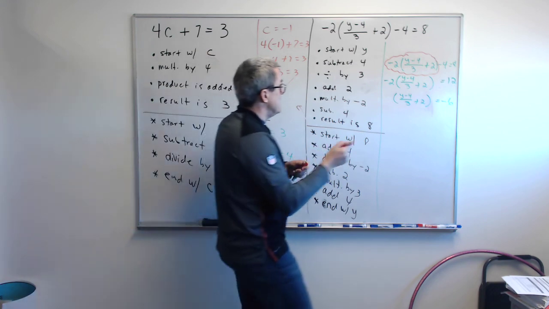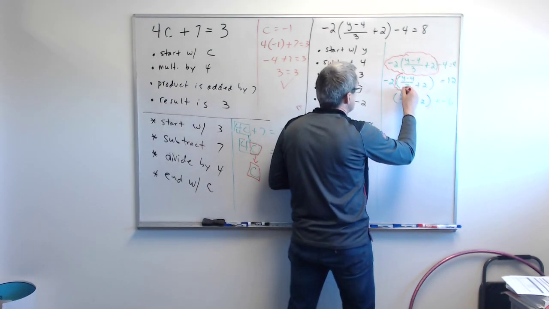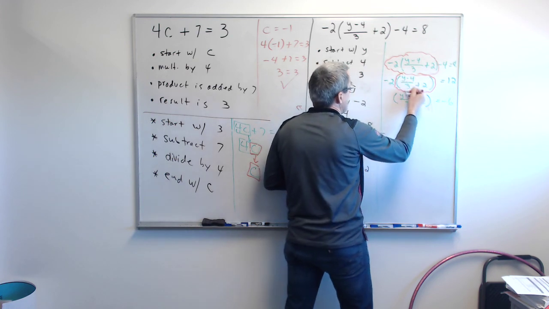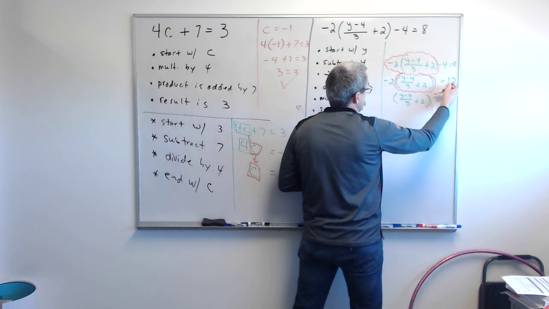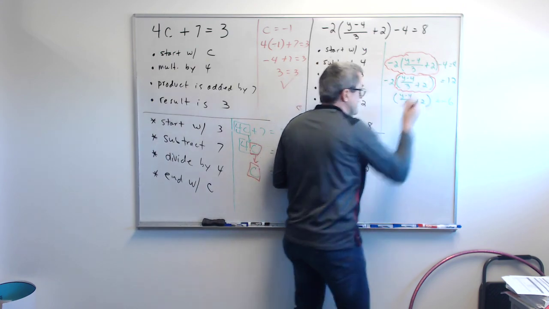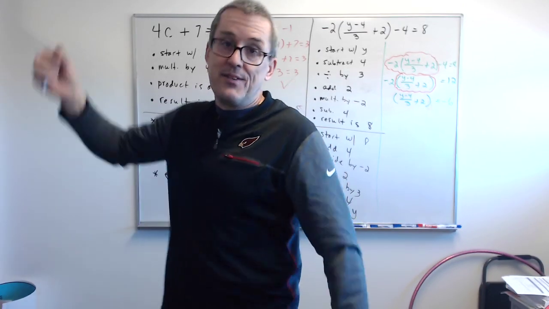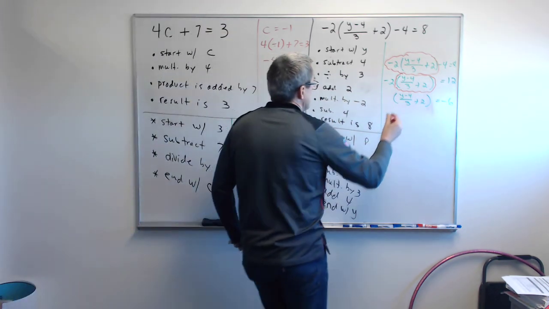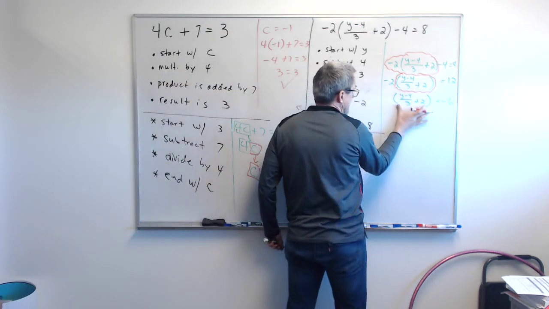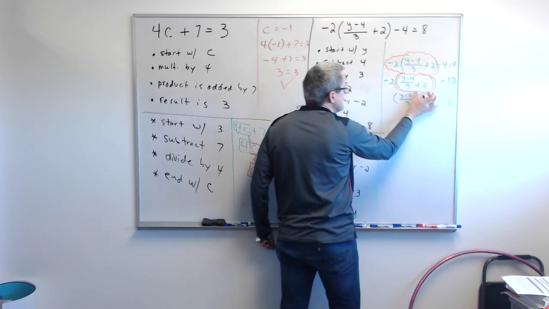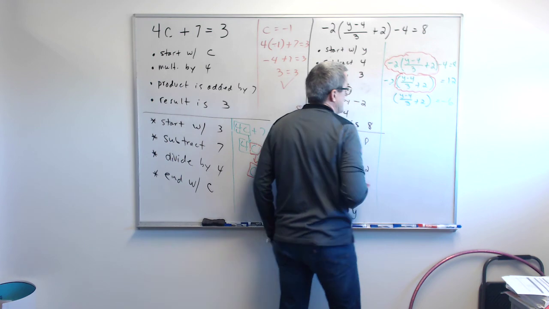Okay, again, from a structure logic perspective, here's what we're saying. Negative 2 multiplied by all this stuff is 12. Well, negative 2 times negative 6 is 12. A negative times a negative is a positive. So negative 2 times negative 6 is 12. So all of that stuff has to be negative 6. What we're saying is negative 2 times negative 6 is 12.